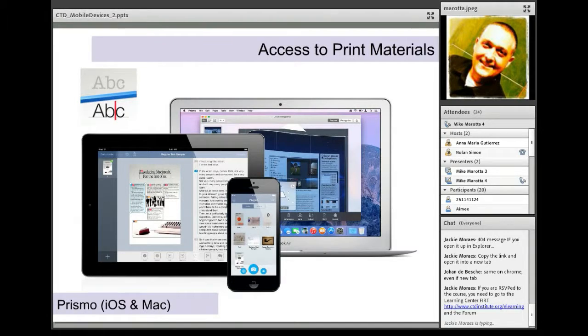So what I have is the ability to take something that lives in a print form, convert it into a digital form, and then provide access to my student as I go. So they can have things read back to them. The ability to do annotations in a document right on the device and not have to worry about the idea of looking at ways to get that material in.